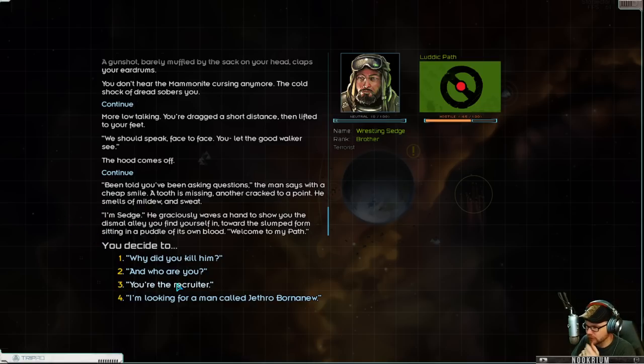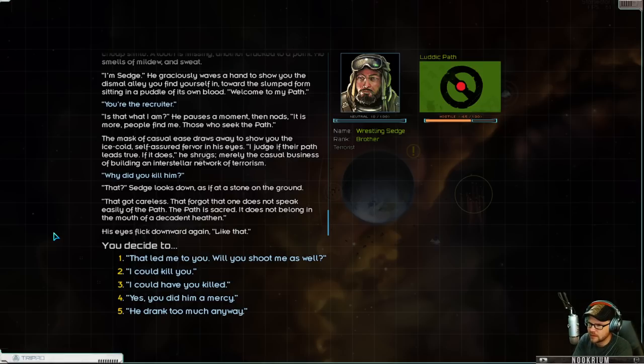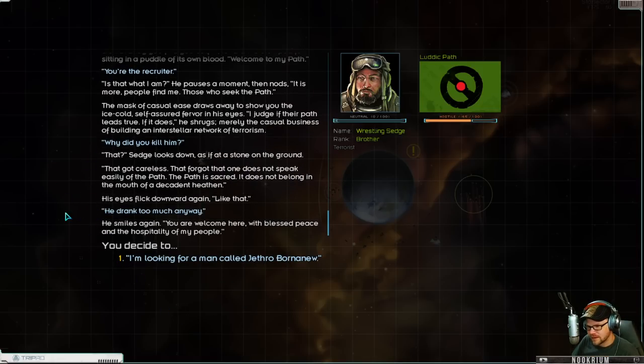Who are you? Oh, you're the recruiter? Is that what I am? He pauses a moment and nods. More people find me. The mask of casual ease draws away to show you the ice-cold, self-assured fervor in his eyes. What'd you kill him for? That got careless. I forgot that one does not speak easily of the path. The path is sacred. It does not belong in the mouth of a decadent heathen. Like that. I could kill you. He drank too much anyway. He smiles again. You're welcome here, with blessed peace and the hospitality of my people.